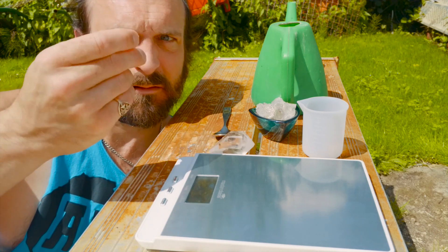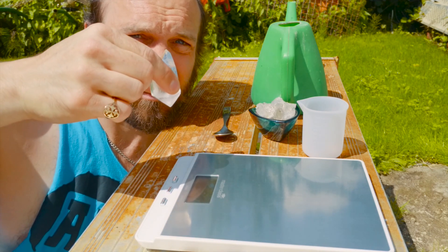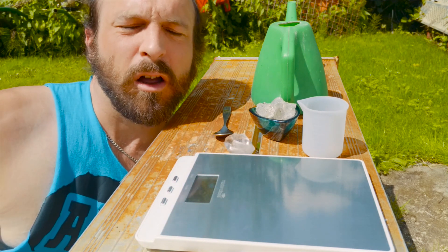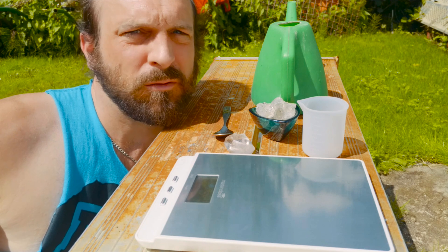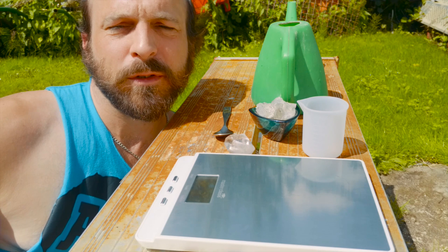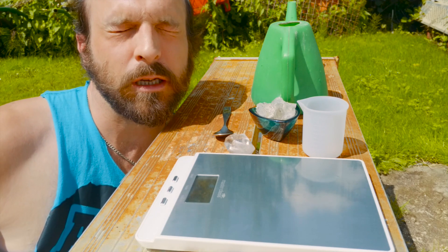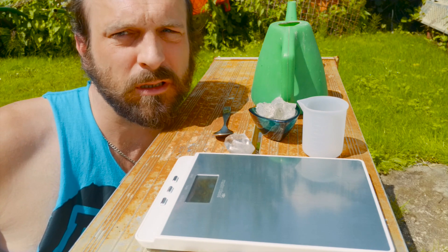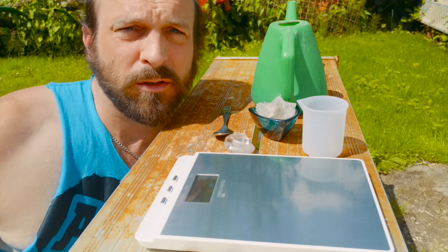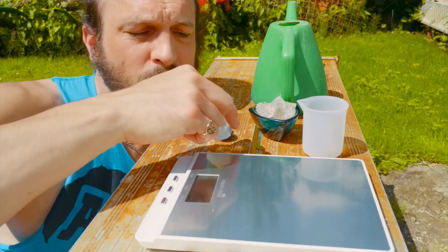We're going to do science, because phenakite should be heavier than quartz. I've got some quartz here. The other tests I've seen on the internet use proper digital scales to two decimal places, but the specific gravity is 2.5 for quartz and 3.0 for phenakite — that's quite a big difference, like 15–20%. So you should be able to see it even at one decimal place if you're weighing quite a lot.